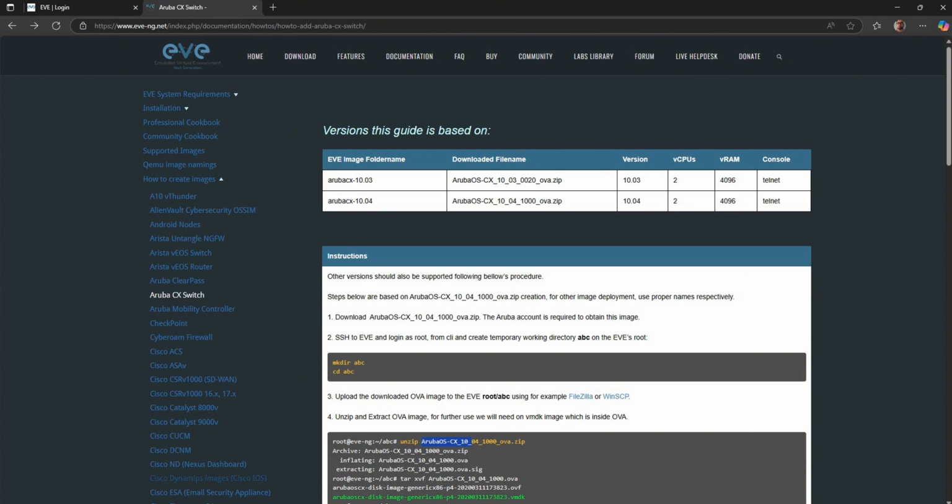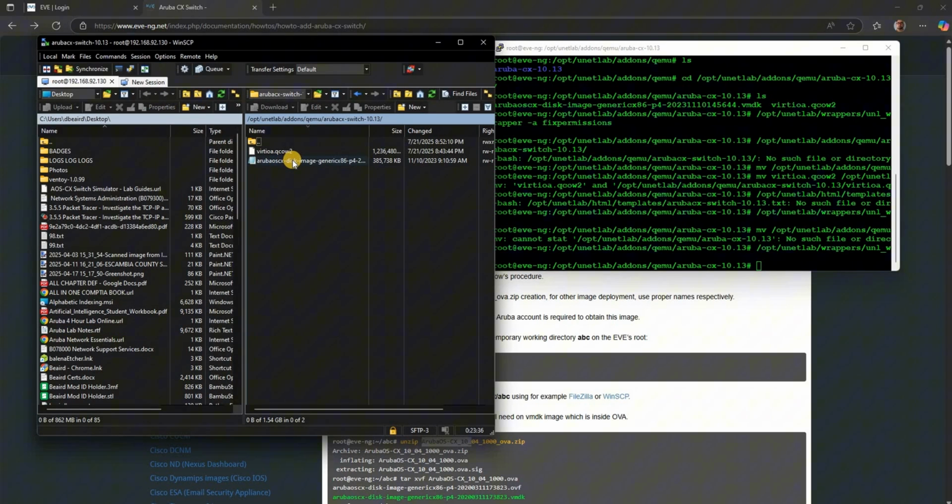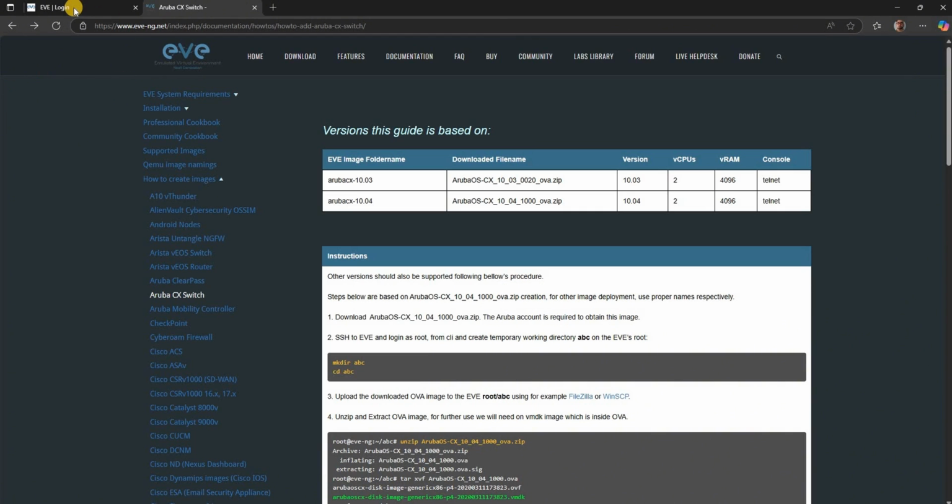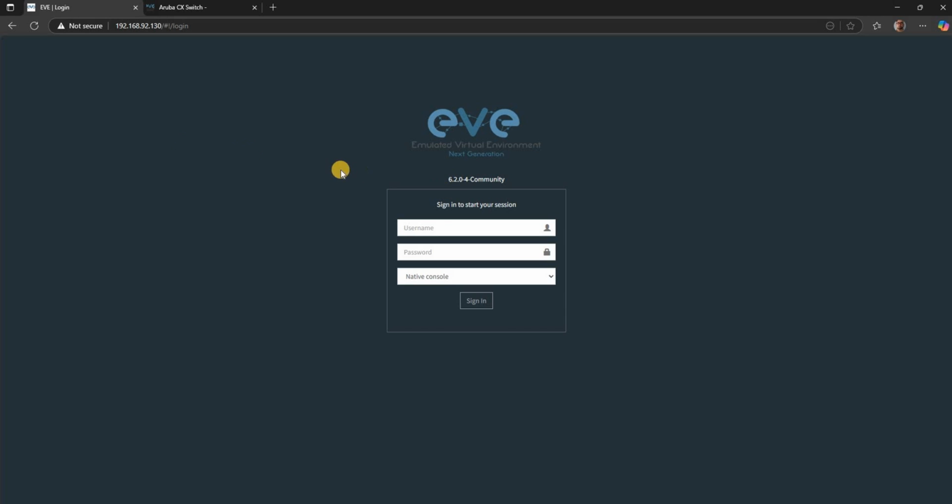So what we're going to do, since all the files have been created and now the disk image should work, and we should be able to boot into the ArubaOS for the switch, is log into the EVE lab. We're going to put the IP address into the browser and then go to the login. The login here is admin and the password is eve. You want to make sure you change this to the HTML5 console so that it opens in a different browser tab once that lab is open, or once that VM or the OS is open.